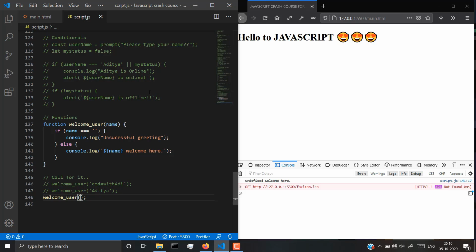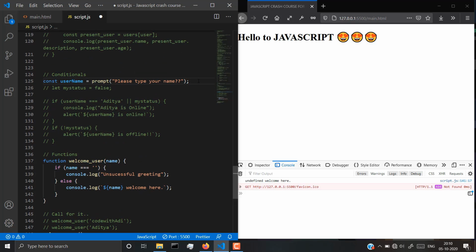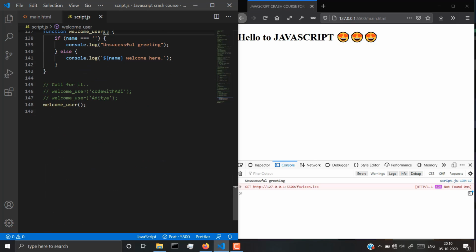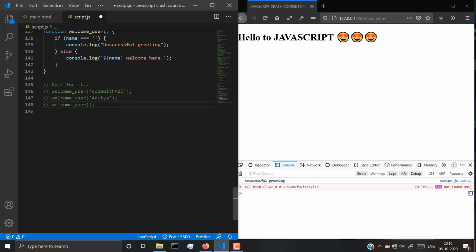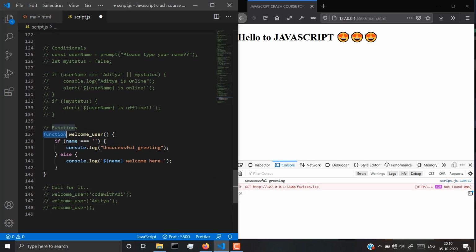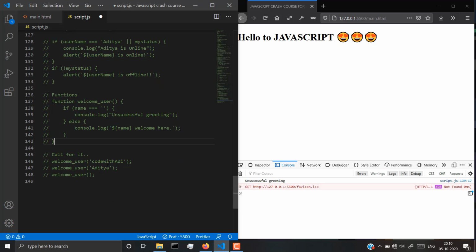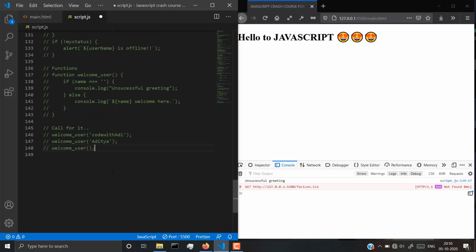And the reason behind this is that this function is not firing off. Let's see, just put it up, and don't call the name right in here. Okay, and put a username, so it will give us an error, username is not defined, and anything like that. So it's better you understand all these circumstances, that there is no need to put in a parameter. It is optional, up to you. If you want to put a parameter you are always welcome. If you don't want to, you are on your own. But in functions, one thing is really important, to call it. If you're not calling it, it will not fire off.